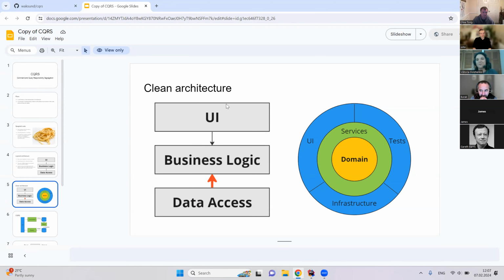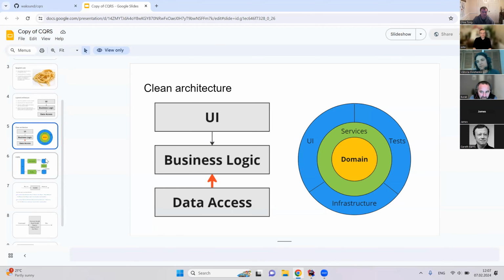It doesn't matter what you call it. What matters is that the domain level is in the center, the service layer is around it, and UI, tests, and infrastructure are in the other layer. Yeah, so it's okay.